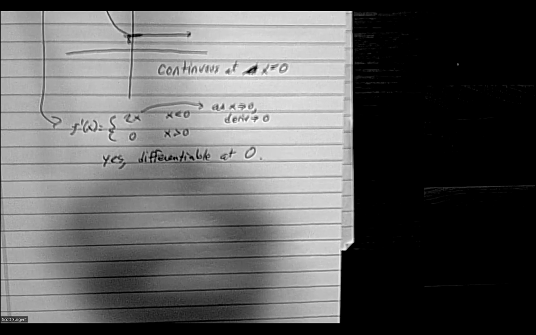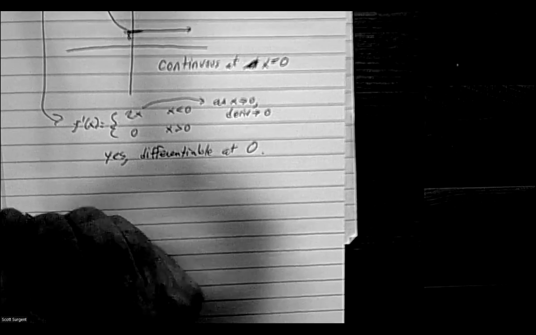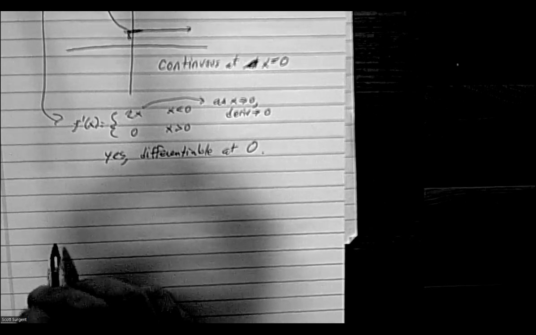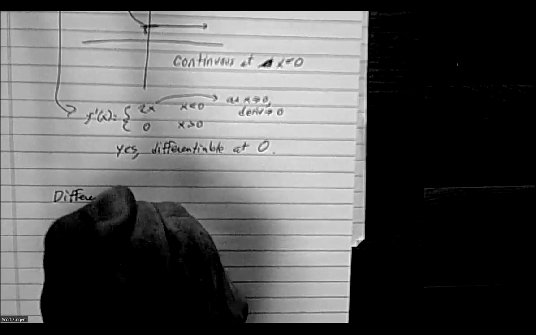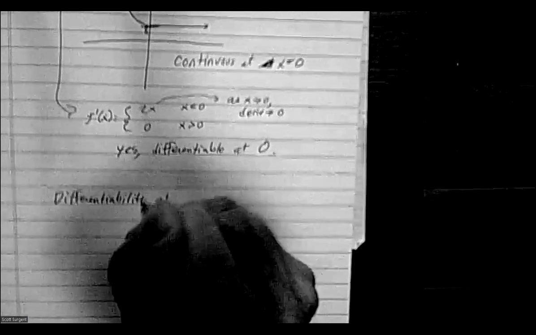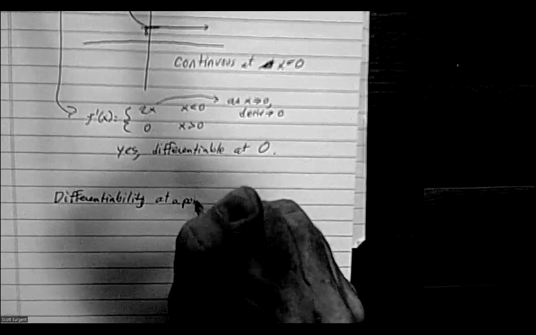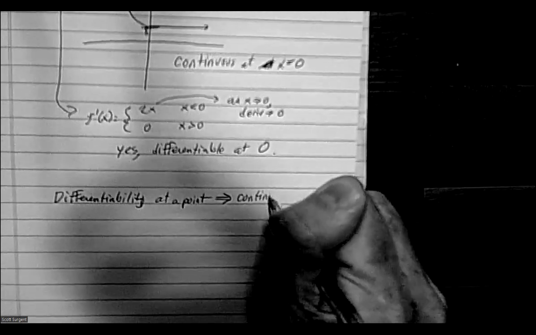Now let me show you one where you have, yeah, I do see a velocity question from 2-3, but let me just kind of discuss the case because this is actually important. I want to discuss the case. This has come up in a few of the ed discussion questions. Differentiability at a point implies continuity at that point.